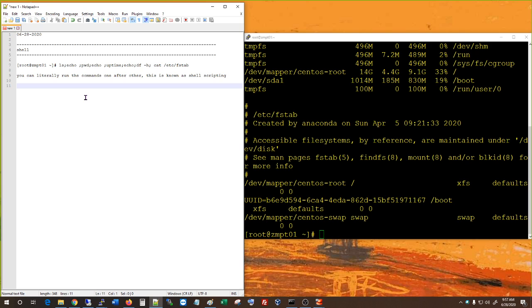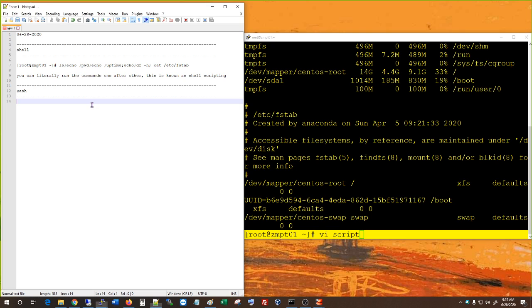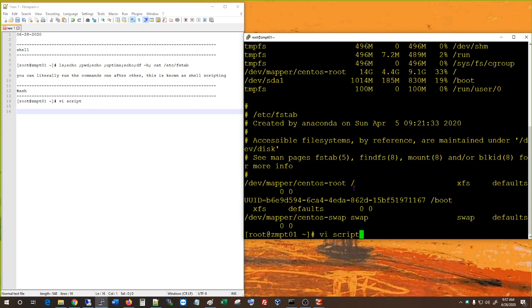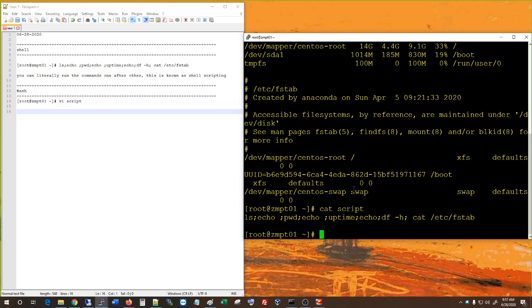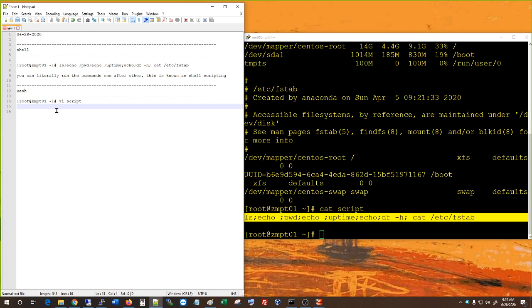So what I'm going to do is, this is called bash. Okay. So what you did is you created a script, vi script, and in there you type multiple commands, right?